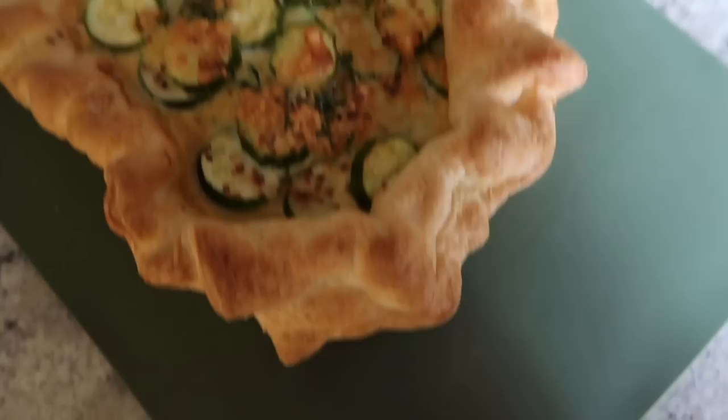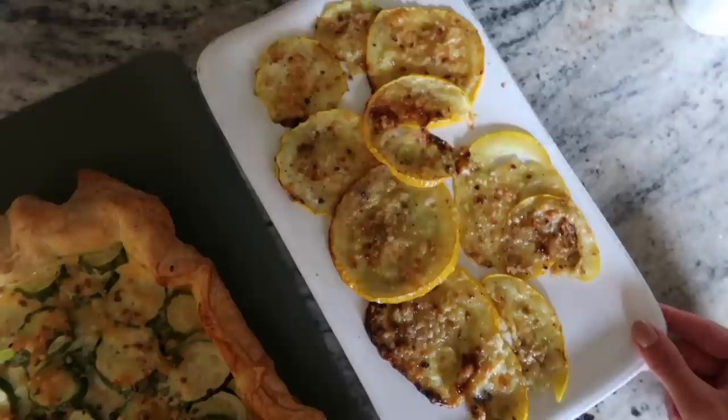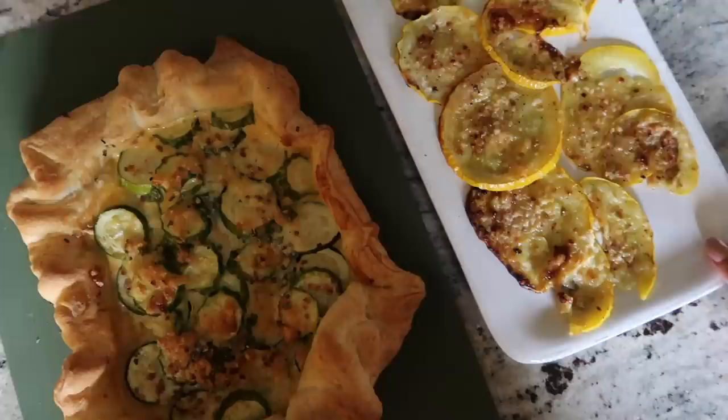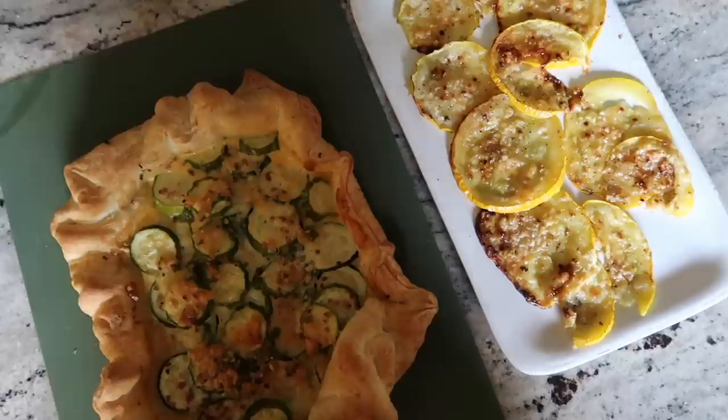And the baking sheet is perfect because it's completely non-stick and it's gonna save me a lot of baking paper. A few of my slices did actually burn, unfortunately, but they still look absolutely delicious. I ate my rice bake and it's filled me up. So I'm gonna save these to have. This I will have with my lunch tomorrow, and this will be the perfect accompaniment for our dinner. So I would say a very successful trio of courgette dishes.